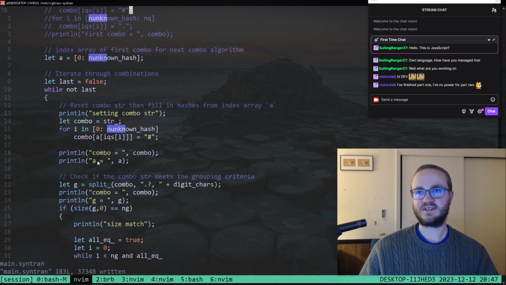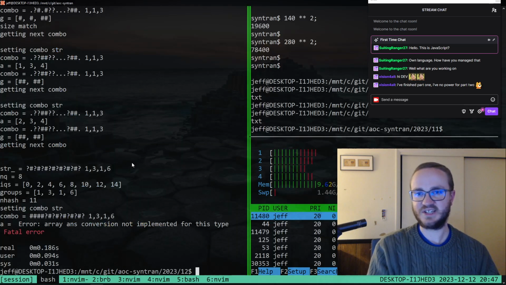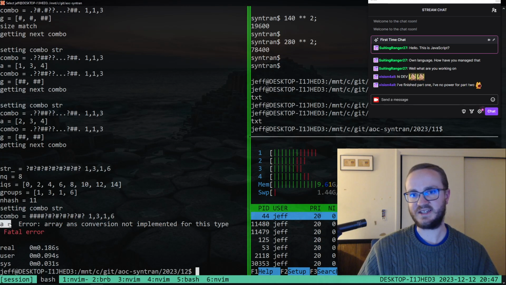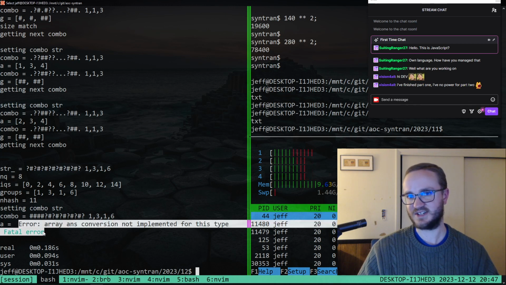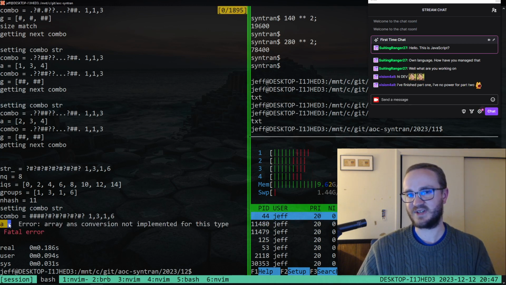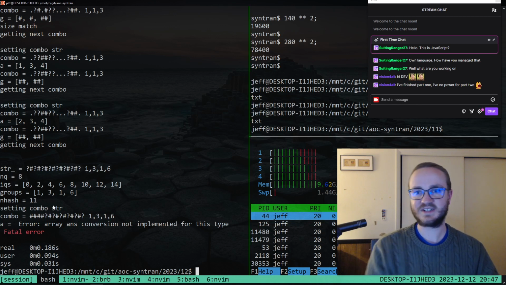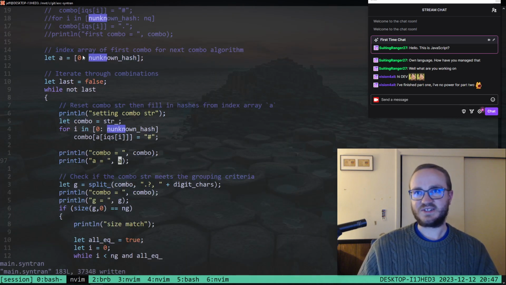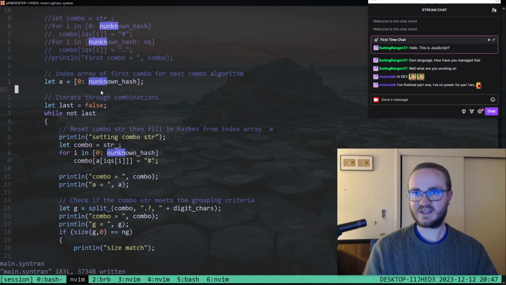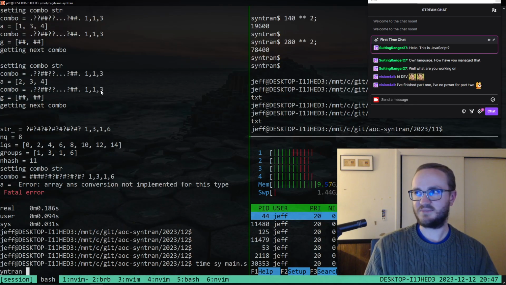So yeah, it was crashing here because it prints A equals, and then instead of printing the value of A, it prints this error message, and it says, I can't convert A to a string for some reason. But A should just be a vector of integers, and why would it not be able to print that?